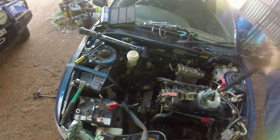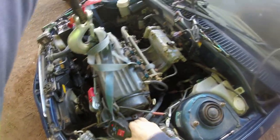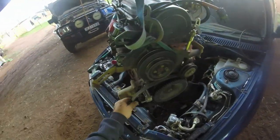Right, we're about to pull the motor out. Off it slow and steady. Give it a few wibbles, wobbles and wabbles and try and get it out without breaking anything. Get it past a few extra bits and pieces down here. Ooh, we're in luck, everyone. Tell you what, it'd be bugger without that winch. Well, it's just hanging on there too. That looks good to me.